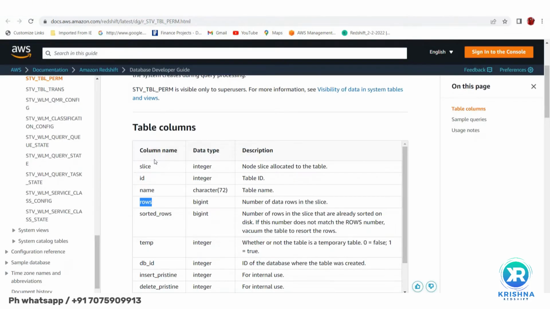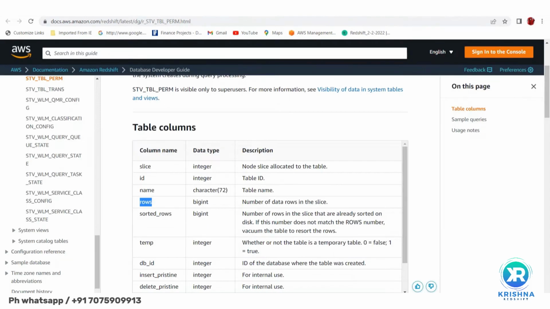If the slice with maximum rows has 100 million and the slice with minimum rows also has 100 million, then the skew is one, which is ideal. That means there is no skew. But let's say the slice with maximum rows has 100 million and the slice with minimum rows has 1 million. Then the value is 100 by 1, 100, which means it is highly skewed. Got it? Yes, sir.